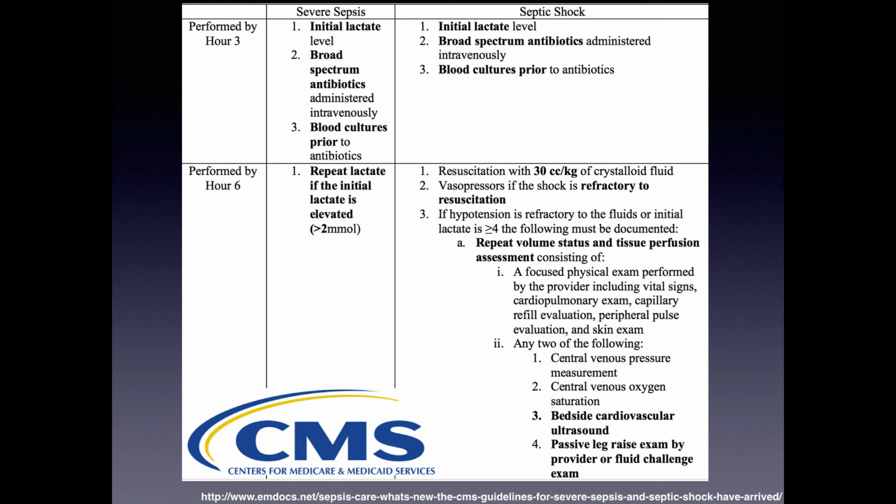And then, we've got some marks to hit. We've got time 0, 3, and then 6 hours that we've got to hit. So at the third hour for CMS criteria, you've got to get that second lactate. You've already gotten the time 0 lactate, hopefully. You've already given your antibiotics and your blood cultures prior to antibiotics. That is still what you want to do, blood cultures before antibiotics. And then at 6 hours, we're going to repeat that lactate again. And then you can follow the flow chart down here.